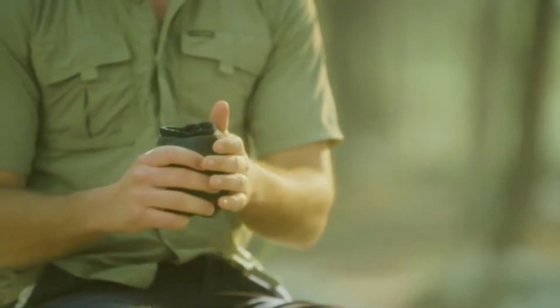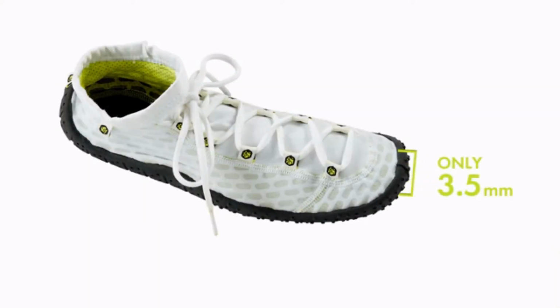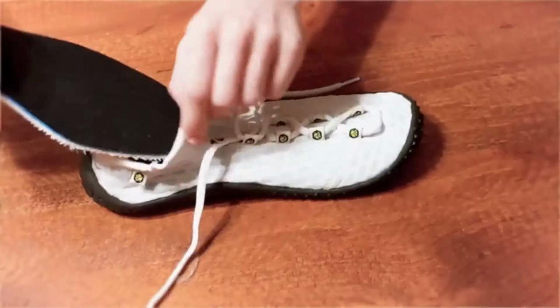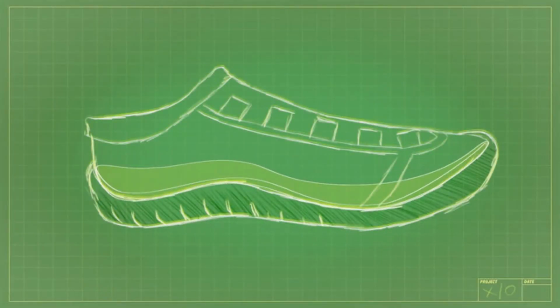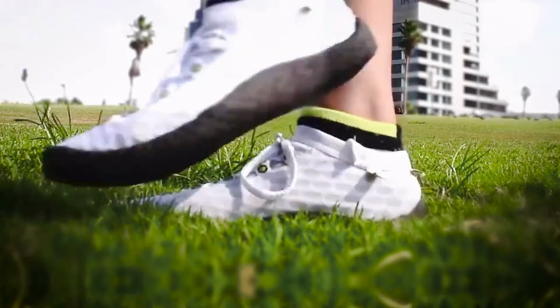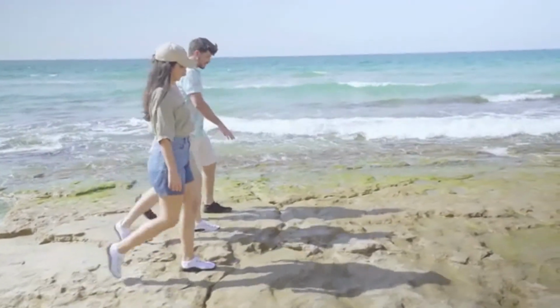The outsoles are super flexible, so your feet can move in any direction. The extreme slimness of the shoe's outsoles, only 3.5 millimeters, allows the soles of your feet to feel the ground. They brace the curve and make you walk natural. The added puncture-resistant midsole maintains all of the shoe's qualities while adding a layer of protection, making the shoe stronger and more resilient. Combined with a zero drop between the heel and the toes, walking in Sakwa increases foot muscle size and strength, and more importantly, they feel comfortable.